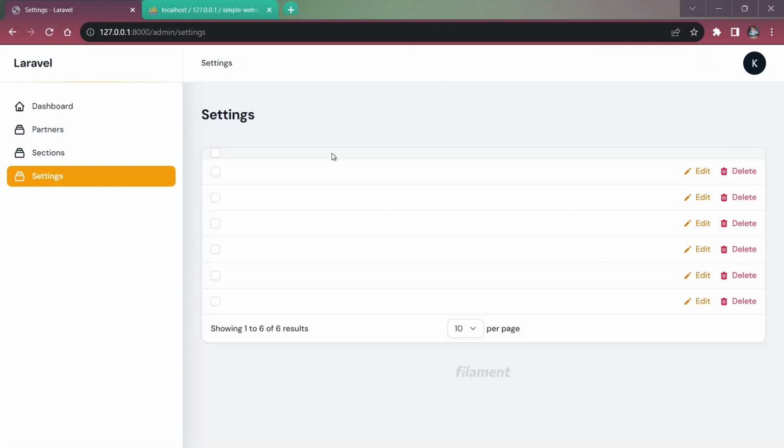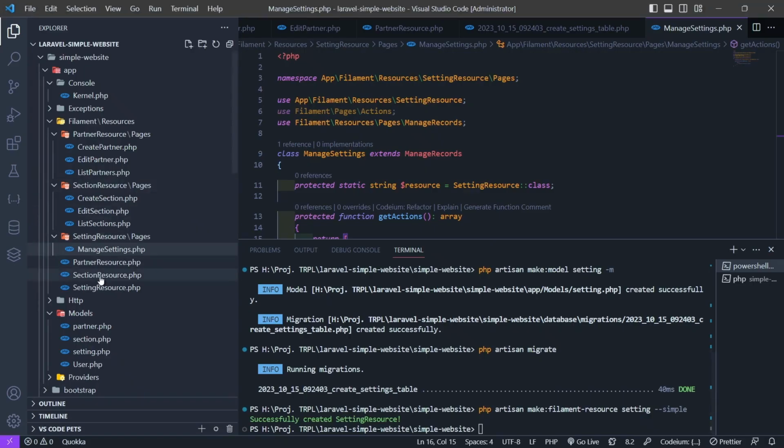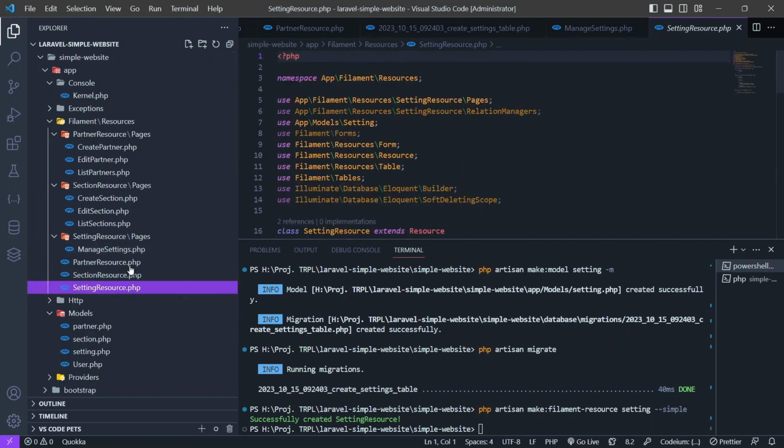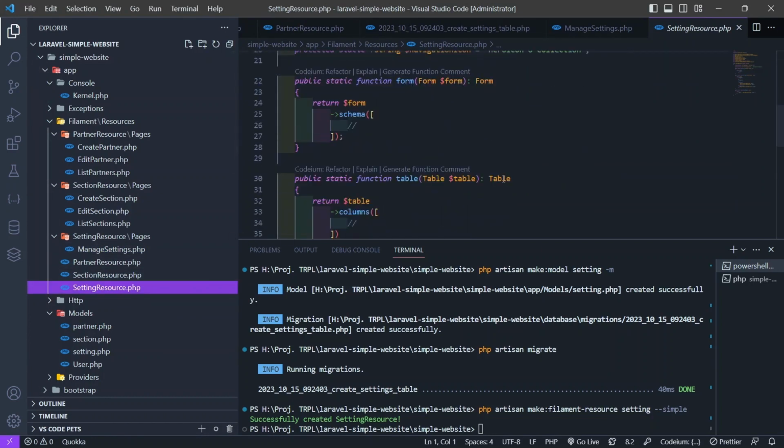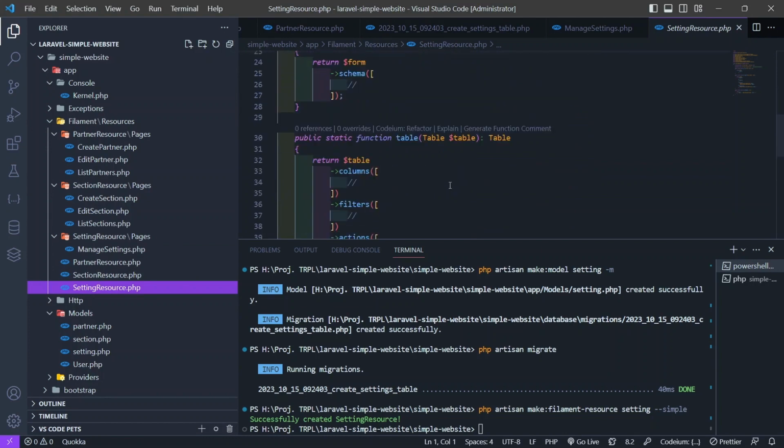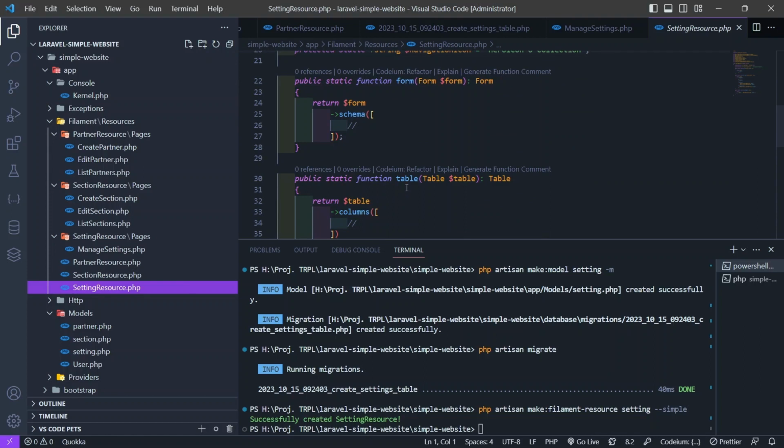And then here we need a header for the title, so we need to make some adjustment inside of the setting resource, in the table function.